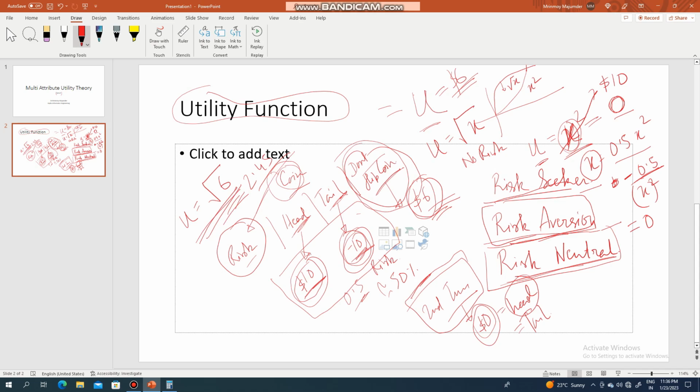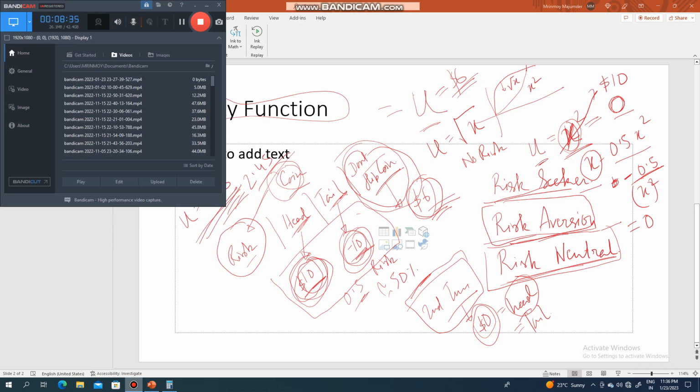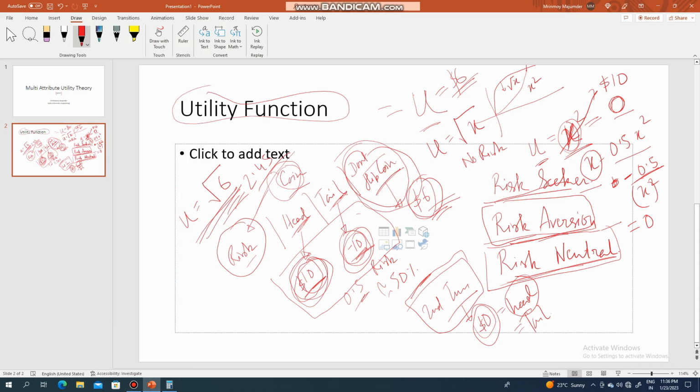Because they are considering that as you have not taken the risk, you are avoiding the risk. That is where we have also missed earning the $8. So that is also your loss. That will count as your loss. If you would have taken the risk, then you could have got $10. But you did not take the risk, so you miss the chance of getting $10. So you have to be satisfied with $6. That is why in this case the utility function is 2.4.